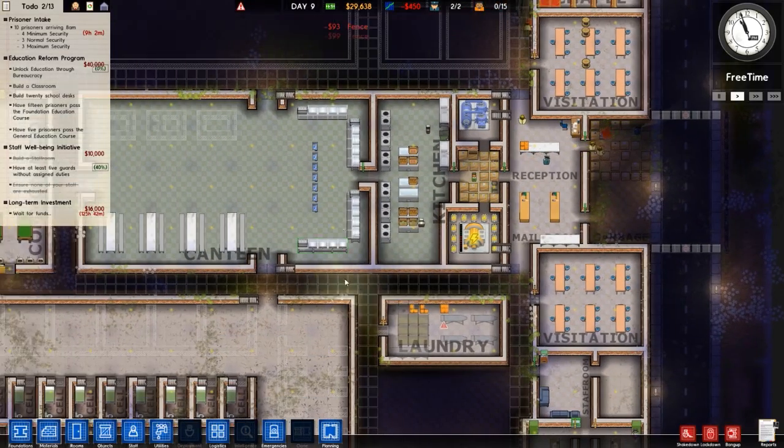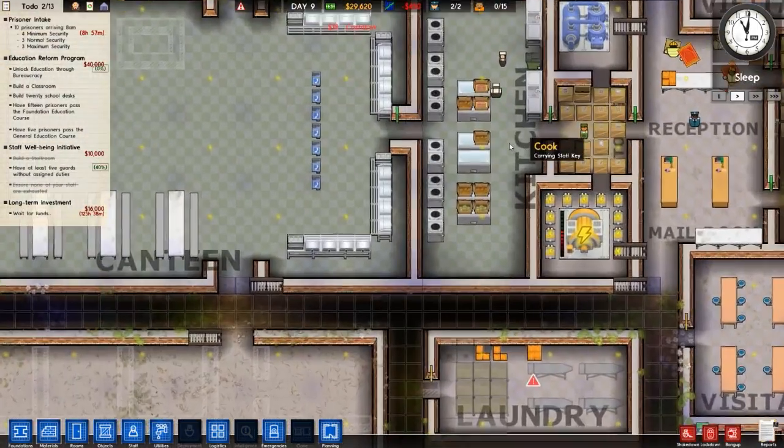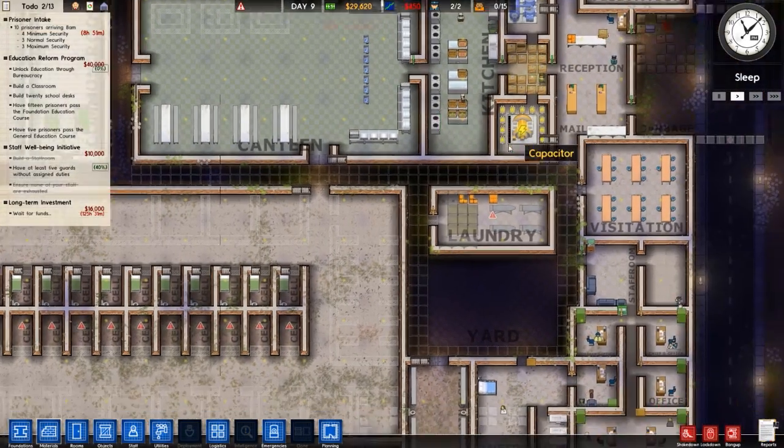So let's have a quick look here. We've got a total of how many guards? 2 guards. We've got 2 chefs, so we do need to hire some more, but we can cater for, as far as I can tell, the prisoners that we have, so 10 prisoners.